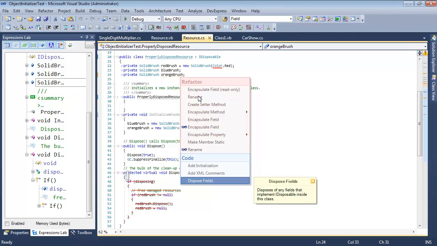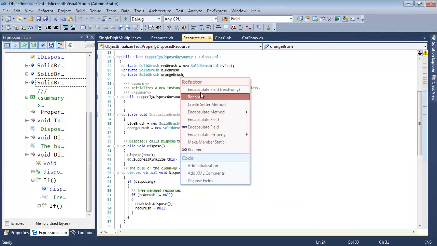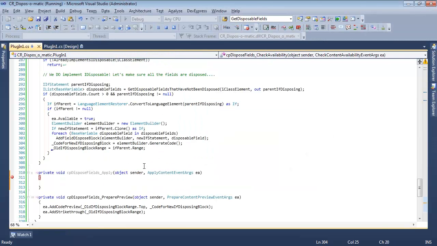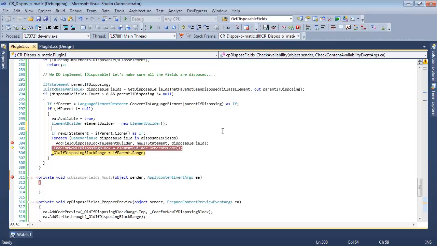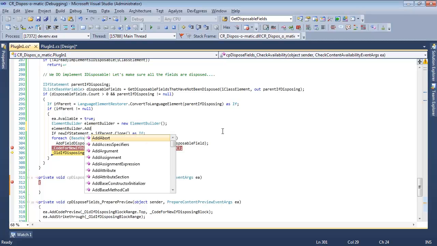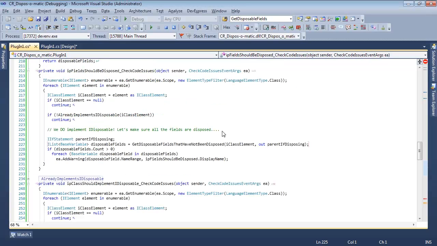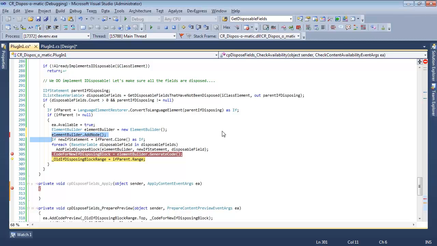There you go. Oh, what's happening with our code? Code's not happy. Why is our code wrong? Set a breakpoint here. That was true. Generate code. It's definitely empty. I'm curious about this. I was having a little discussion with Alice the other day, and it was my understanding that the element builder, when you say generate code, will look through its internal list for any items that do not have a parent. And so the cloned if that you gave it is not inside the element builder. I'm putting it in right now. There you go. I think that's exactly the problem.